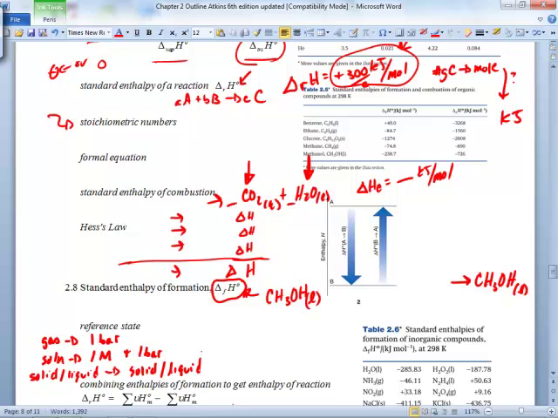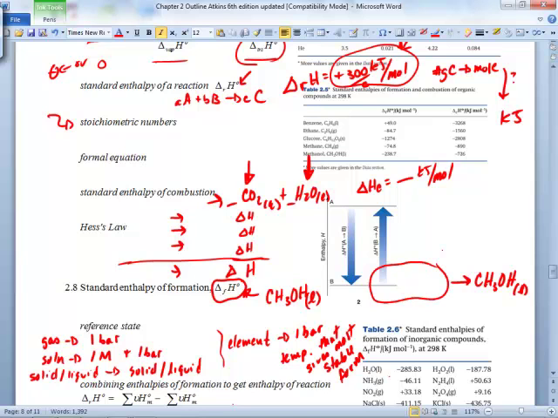The funky one, I think, is if it's an element. If it's an element, it needs to be its most stable form. That's not the best, I guess, but that's the best way to say it. But what changes, it has to be 1 bar. And the temperature, whatever temperature gives it its most stable form. So it's not always 25 degrees Celsius. So it's a long answer to help you decide what this is.